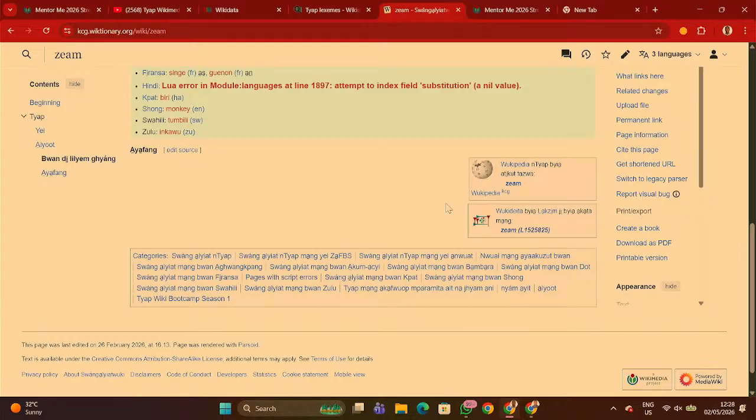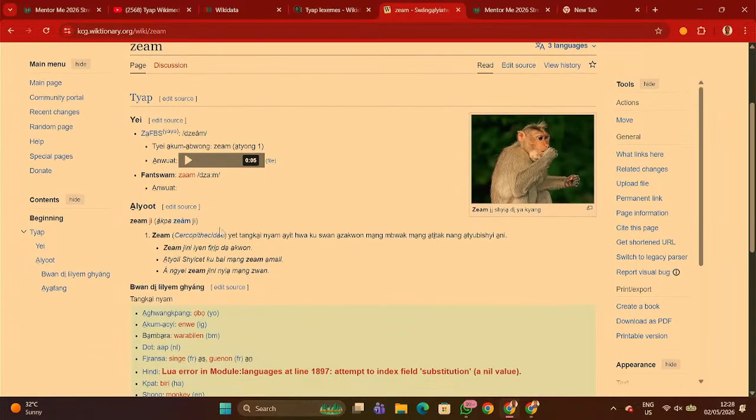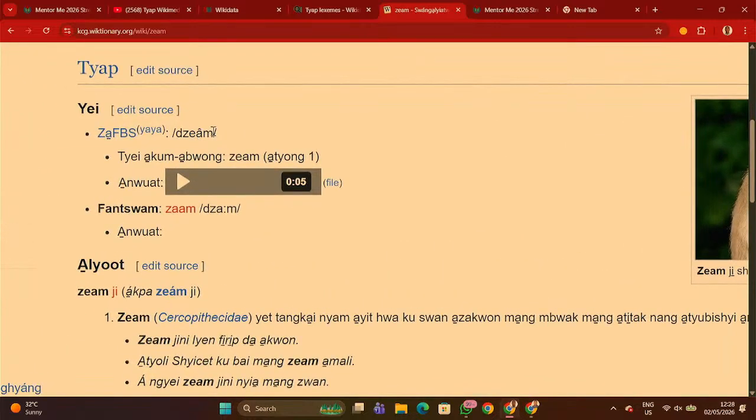So now I want to show you something. This is where the information goes the same way with the Lexemes. Everything has been structured. This one is the hyphenation. Let me zoom here. This is the hyphenation, and the Lexemes has a section that we call hyphenations, so that someone who does not understand the Tyap language can be able to read this. This one is coming from the archive script. So this is Xiam using IPA. This is the IPA, sorry. Right? This is Xiam. So this is the hyphenation.